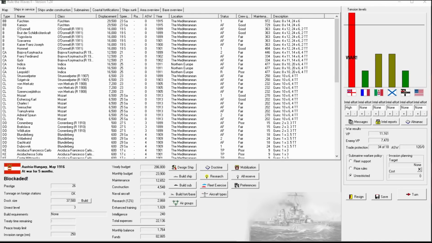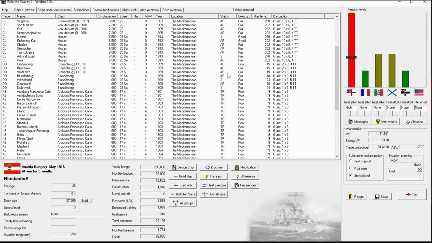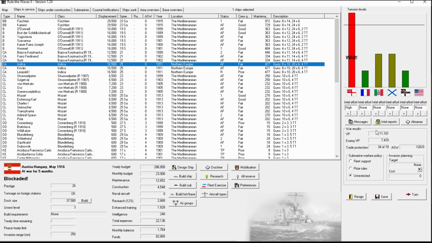Welcome back everyone, let's play Rule the Waves 2 as Austria-Hungary, episode number 14. And I love being back on the strategic map even though we know it's just for a little bit. But it is fun to be back here. I can try to decline some battles. I guess we're getting pretty far ahead. No, not really, because the last one was not a huge victory point benefit for us.